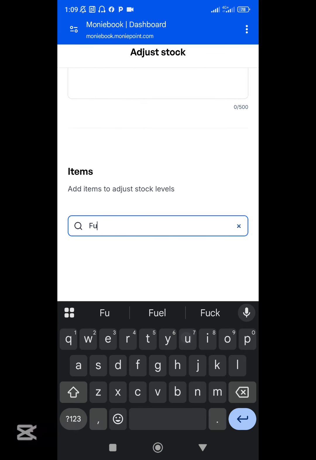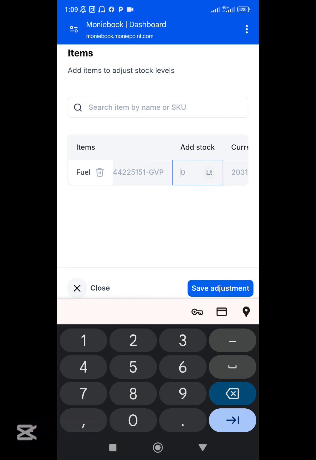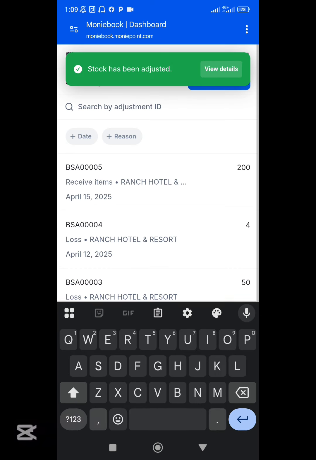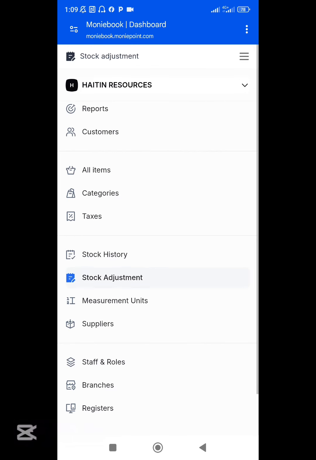Let's say it's fuel, maybe another fuel came in. We can add those items. Here we have 2031 liters, so we can decide to add more. Let's say we want to add 200 liters, so we can save it, and that is how we have adjusted our stocks.